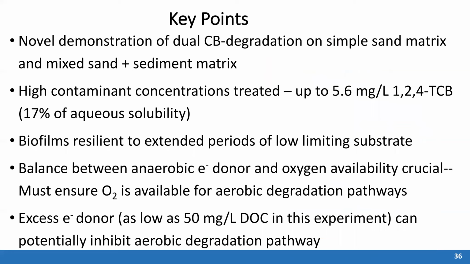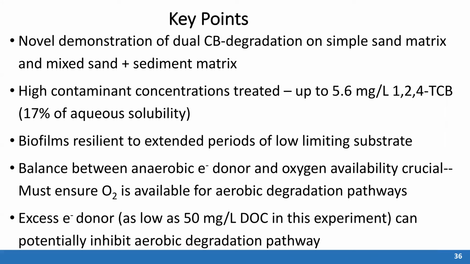So some of the key points that we've done is that we've demonstrated that we can achieve degradation in a simple sand column system with these substrates available and bioaugmenting them. So we bioaugmented the anaerobic culture and the aerobic culture. These concentrations are very high, 5.6 milligram per liter for the 1,2,4 trichlorobenzene, and this is 17% of its aqueous solubility. So that's what we're dealing with at this site, these very high levels. And we did find that the one advantage of a biofilm is that it's pretty resilient, in that if you do have changing conditions, it does adapt and you're able to maintain that biofilm.